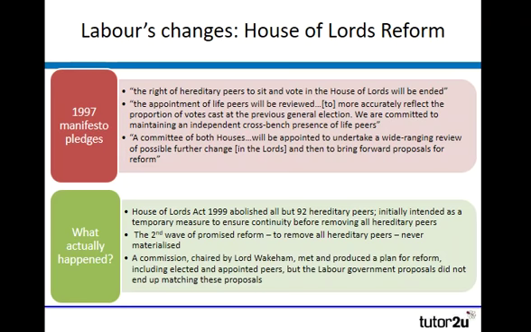It's worth taking a few minutes and perhaps even just pausing the video here to read very carefully through those 3 bullet points relating to the 1997 manifesto pledges. Effectively, the Labour Party campaigned on a platform of removing all hereditary peers from the House of Lords, reviewing the appointment of life peers and making the makeup of the House of Lords far more representative of the population as a whole, and actually looking at even deeper change in the Lords. So what actually ended up happening?